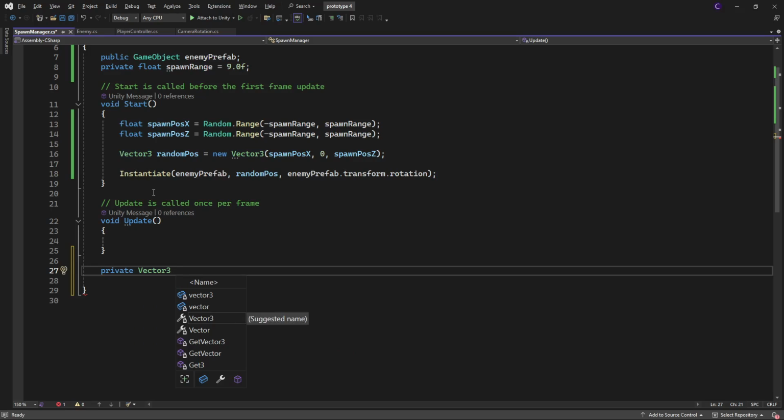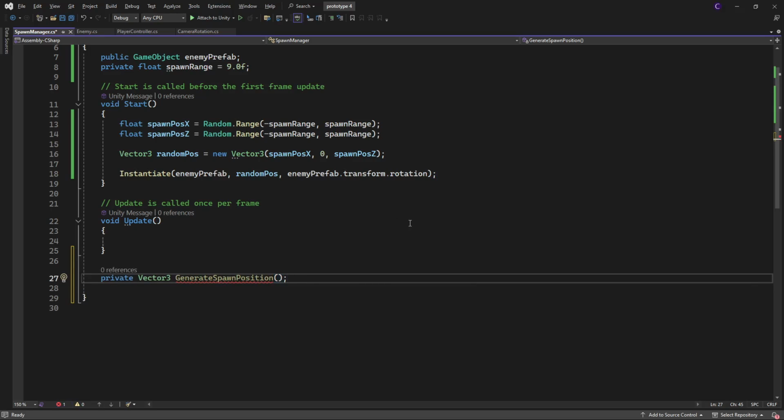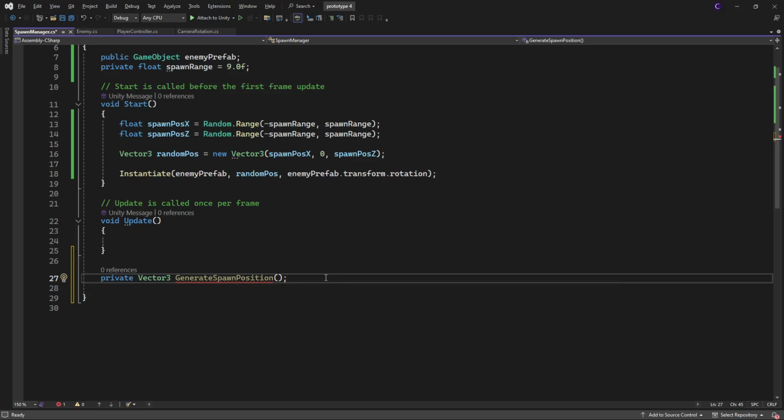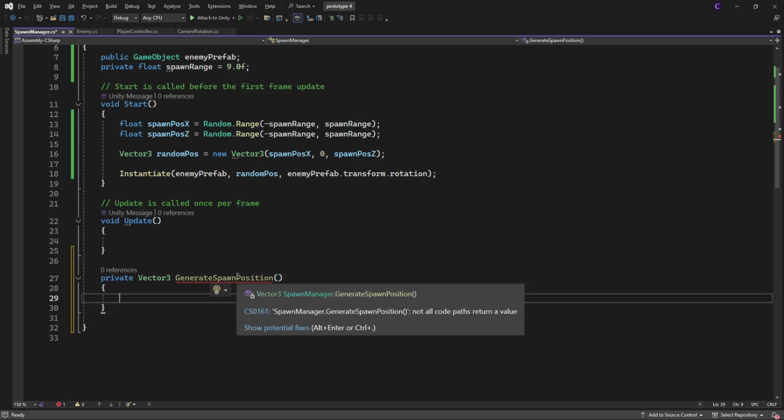Vector3. I'm going to call it GenerateSpawnPosition. Then give it this thing and that. All right, it's mad at me. Primary must declare body, blah, blah, blah. I did the wrong thing.